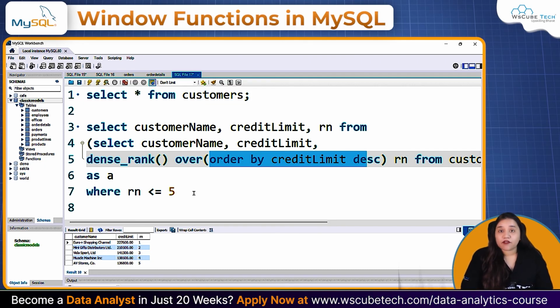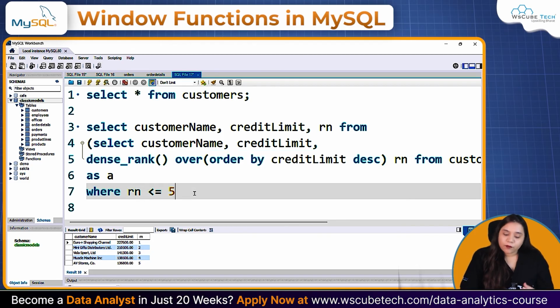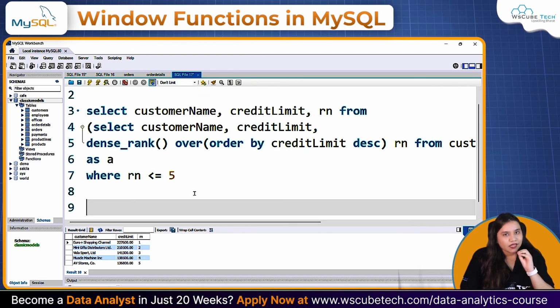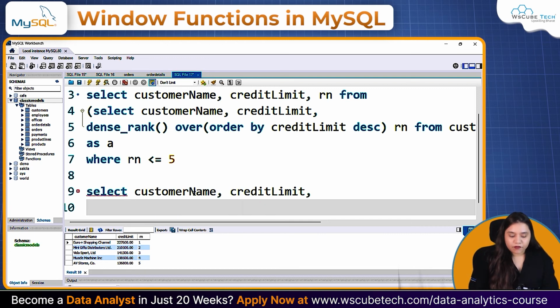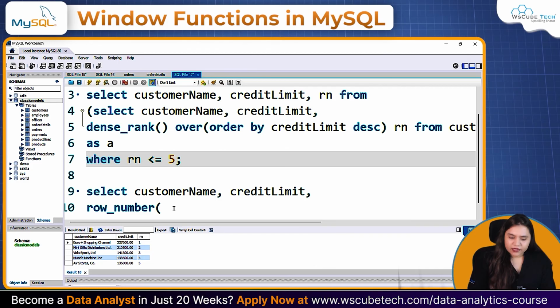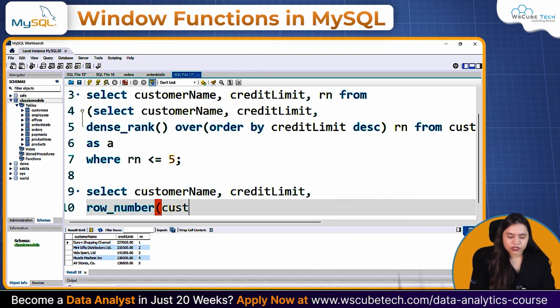Similarly, you also have a row number function. Row number just gives a row number to each row in your data. For example, if I select customer name, comma, the credit limit, comma, if I call a function called row underscore number, I want to apply this row number on anything, let's call it customer name only, or you can go for credit limit as well.